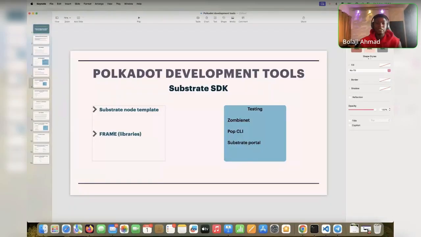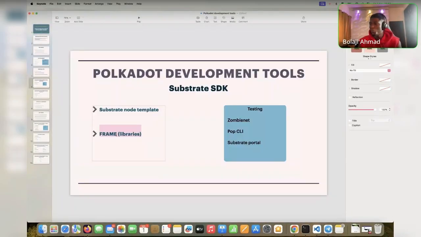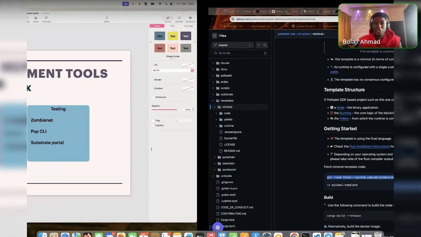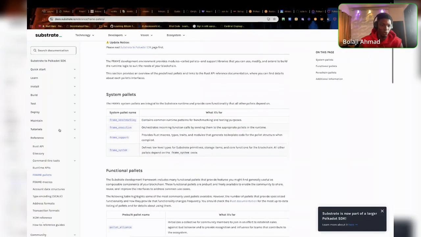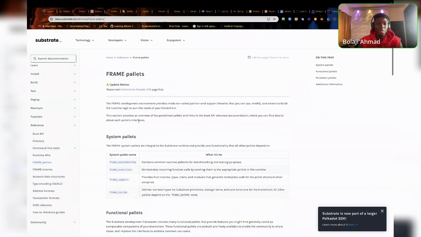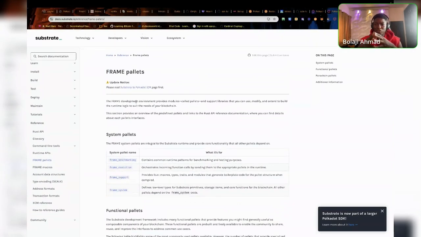I said a little bit about FRAME libraries. FRAME is a framework for runtime aggregated modularized entities, and it's the modular component for Substrate runtimes. There's a whole bunch of FRAME pallets that you can install into your runtime. So if you see this Subsquid documentation, it also talks about FRAME pallets. These pallets just sound like, if you talk about medicine or pills, just a tiny pill, like a capsule, that if you ingest it, it will go ahead and do a lot more work for your body and all those kinds of things. So I think that's why they call it pallets actually.